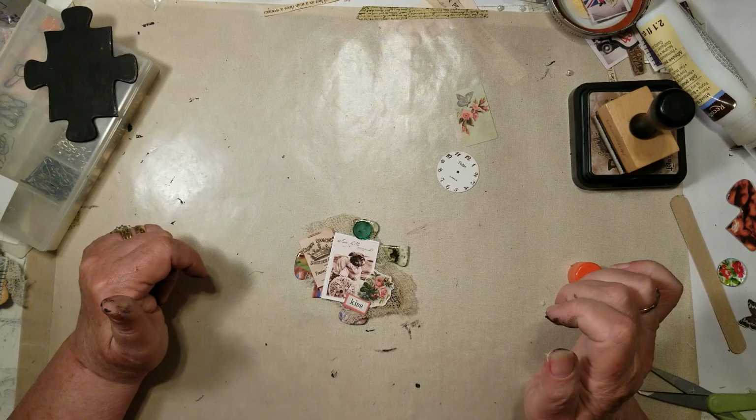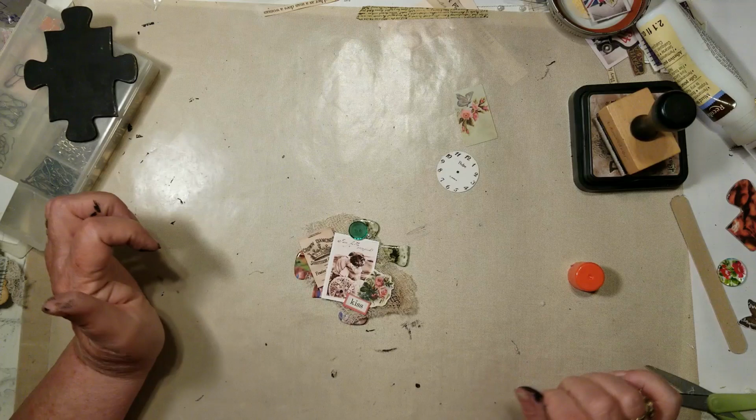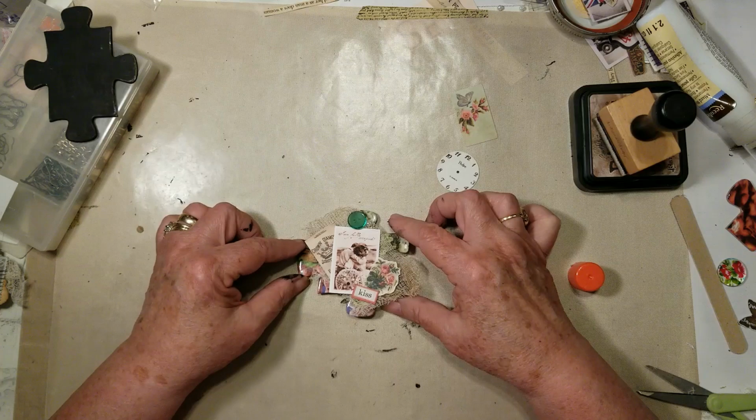Usually I don't use one of something. Usually I have to have two of something to make me happy. I don't know. What do you think? I think it might work. It's kind of cute. See what happens.